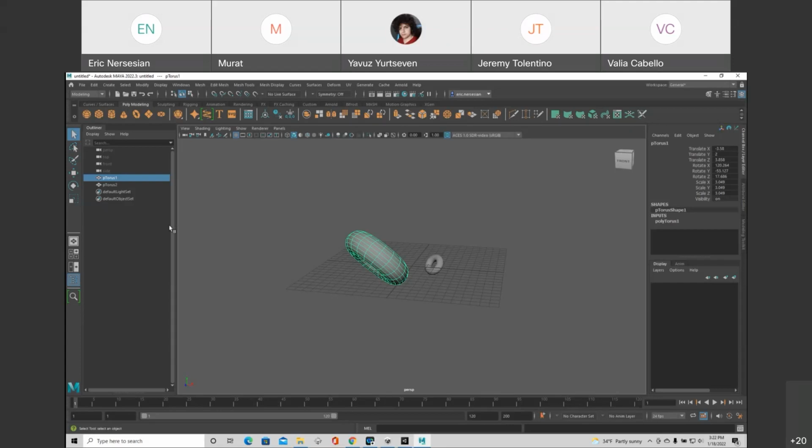Now, the way that Maya works is that the major parts of the 3D content package are broken up into sections. So you've got modeling, rigging, animation, FX, and rendering. We're just focusing on modeling. But if I did switch to, say, animation, notice how these parts of the menu change. So these are universal, and these are specific to the section that you're in.